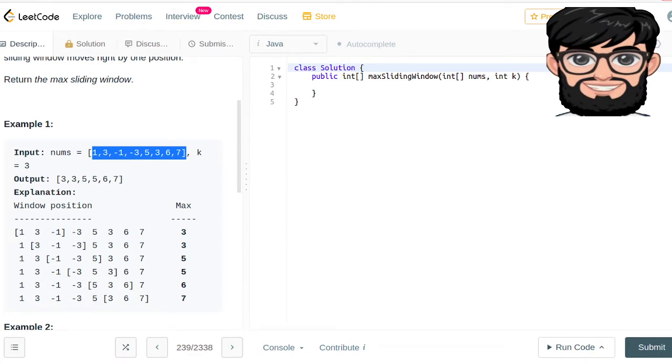We want to make sure that the top of the queue is the maximum at all times, and instead of thinking about the window size, we are just going to iterate from the leftmost element to the rightmost element.